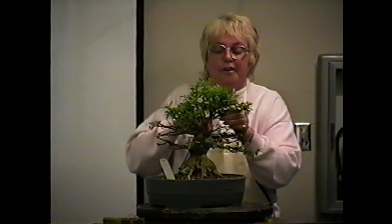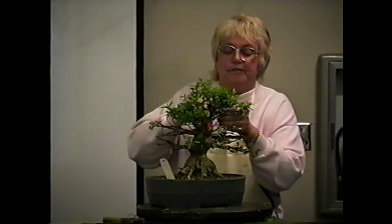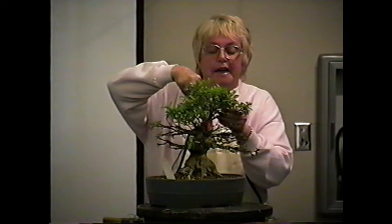They're down south trees in southern Japan. They're not as hardy, but you don't start pruning on them until mid-April, May, or June.